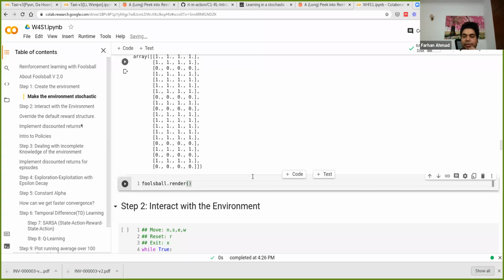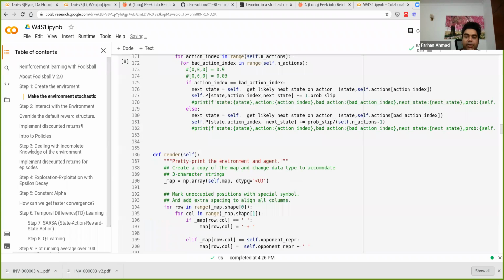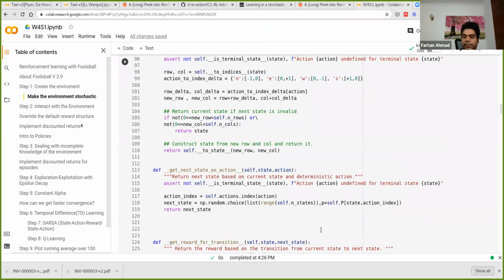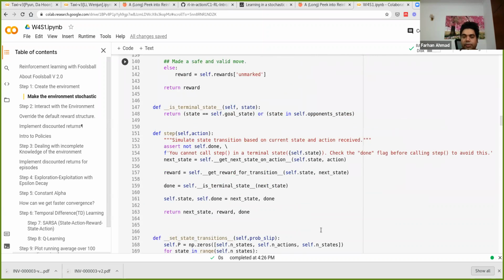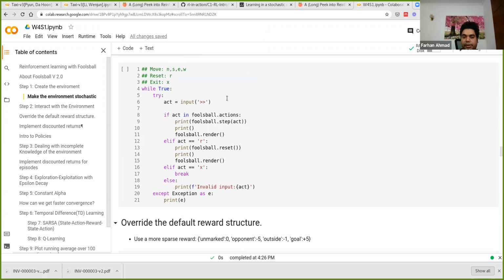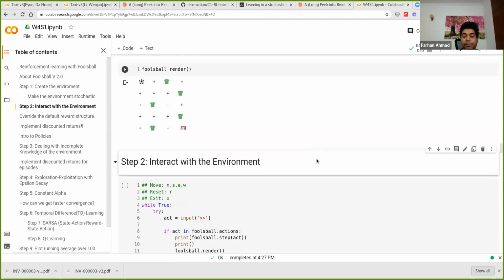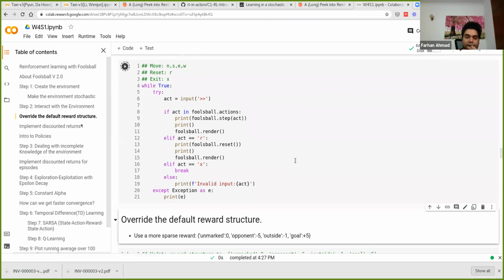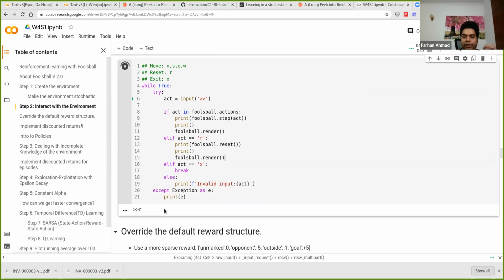These are the arrays from where our function is going to pick one of the states. This is all this function is doing, and we saw that most of the probabilities, 16 of them, will be zero there. So let's just go ahead and render this one. Looks okay. Then it's important to actually interact with the environment now and see if this is actually happening, like if there is some probability.